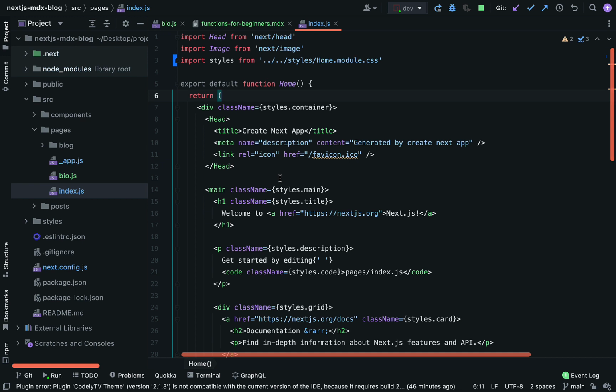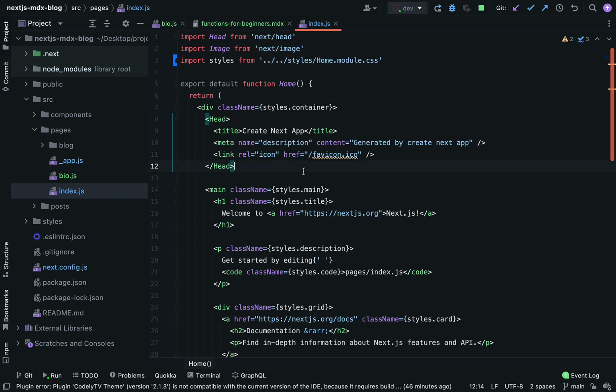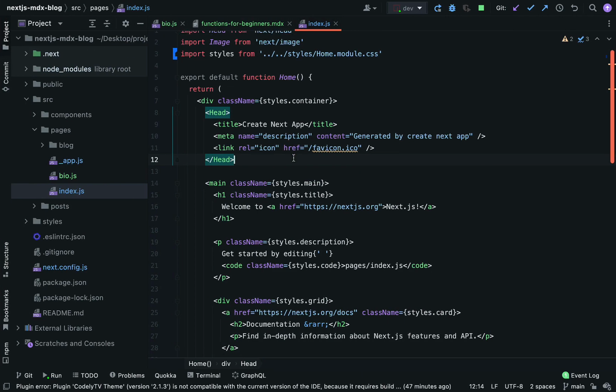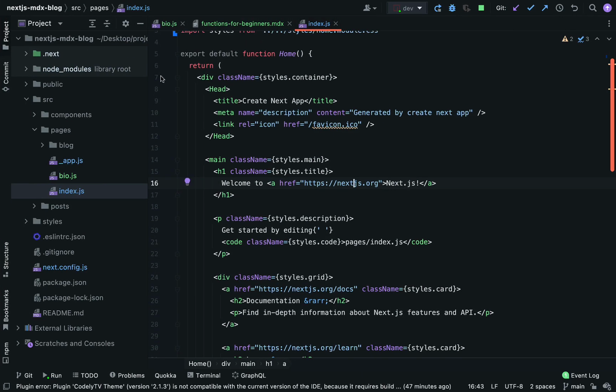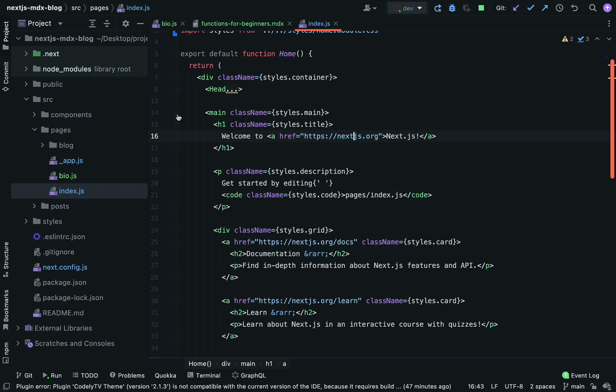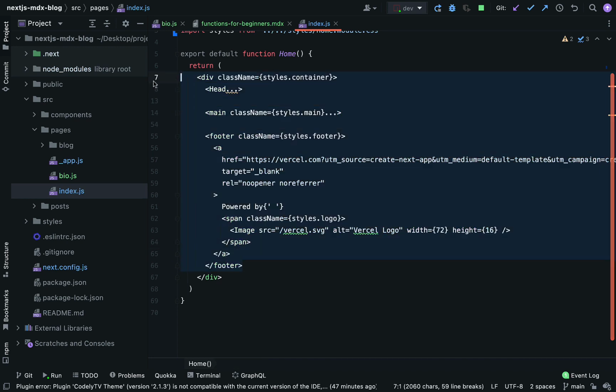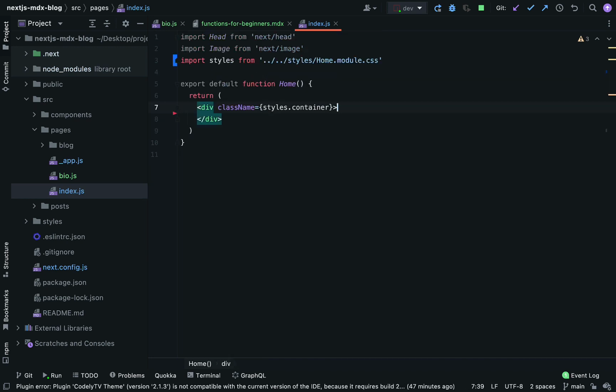So this is the base URL. When we navigate to the base URL of our application, this is what we're going to see: pages/index.js. Whatever we have here is what we're going to see. And right now, if we come to localhost 3000, you can see "Welcome to Next.js", and this is what we have right here. So what we're going to do first of all is remove everything here. Basically everything. We should just take away everything and leave just the divs there.